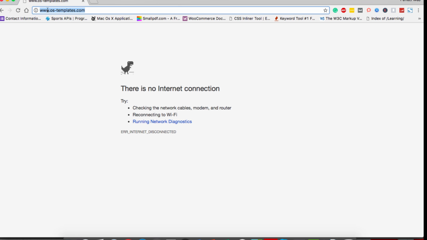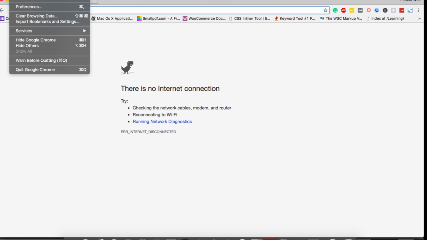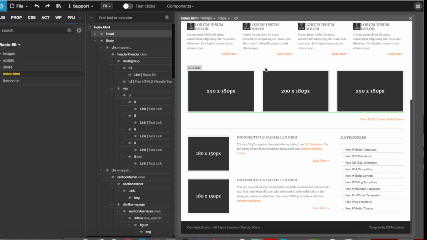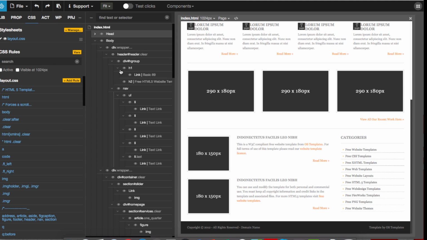But if you have an internet connection, you can go to www.os-templates.com to find this particular template and download it, or you can use any other template. The basic steps are that I'm using this Pinegrow. It allows me to see not only the CSS but also the structure and the preview in parallel, and I can switch between them easily using this tab feature. This Pinegrow web design tool has some very cool features which make it a very good tool, and I consider that every developer must have this tool in their pocket.